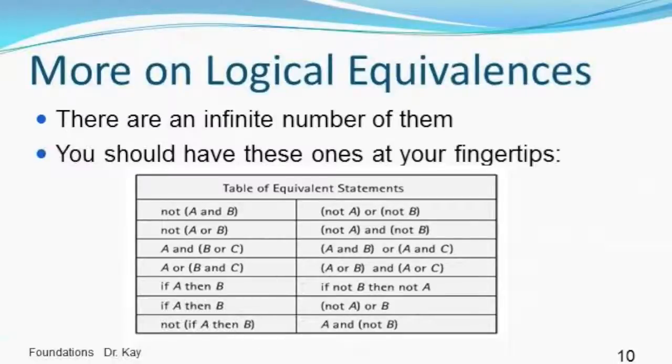Another way is you can do a formal proof, and we'll be doing more of those later. For now, I want you to take a look at each of the rows on this slide and make sure that they make sense to you. The first two are, of course, De Morgan's laws again. And then you have some more logical equivalences that can be useful. They can help us in doing some proofs.